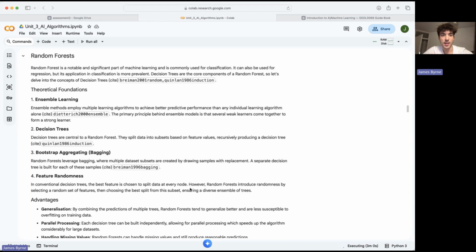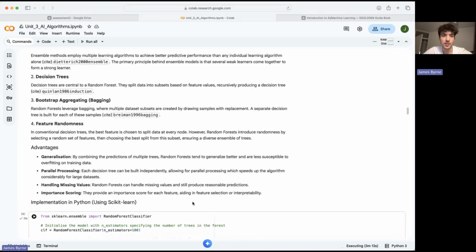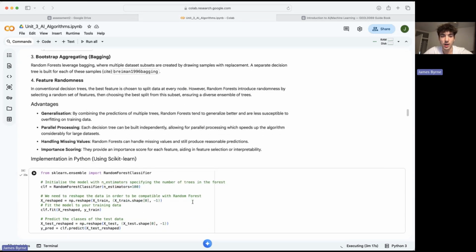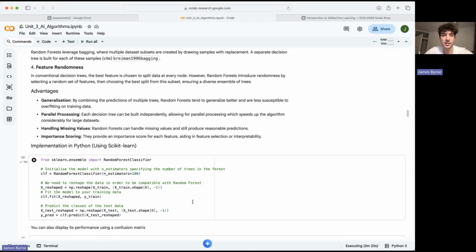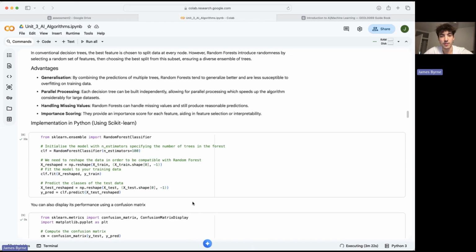The next model that we're looking at is random forests. The way this works is that there are many decision trees which all vote on a final classification based on the specific set of data that they're targeting. This data is assigned completely at random, which is why this method works, because there are no biases and it doesn't tend to overfit or underfit the final data.